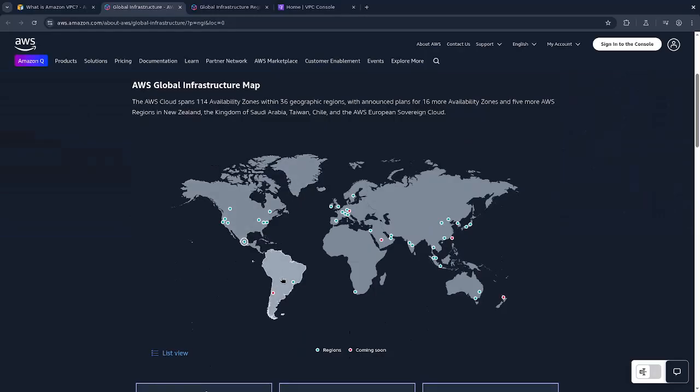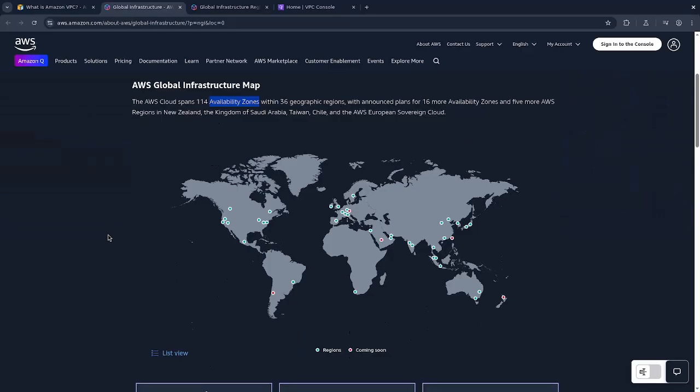And in South America, there is Brazil and coming soon Chile. In each map, you can see that AWS has regions. Now, inside each region, we have availability zones. There's 114 within these 36 regions. An availability zone is Amazon's way of saying a data center, a massive data center, with security, fences, cameras, biometric identification in order to get into it.